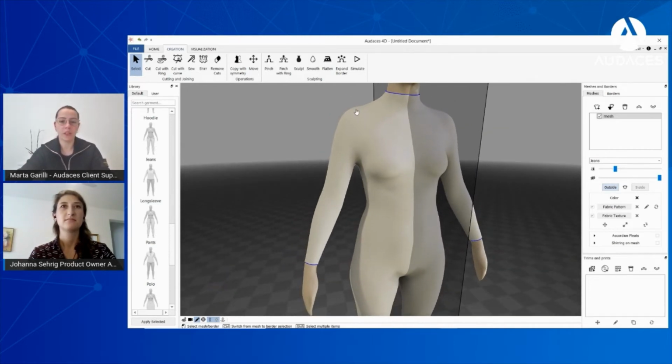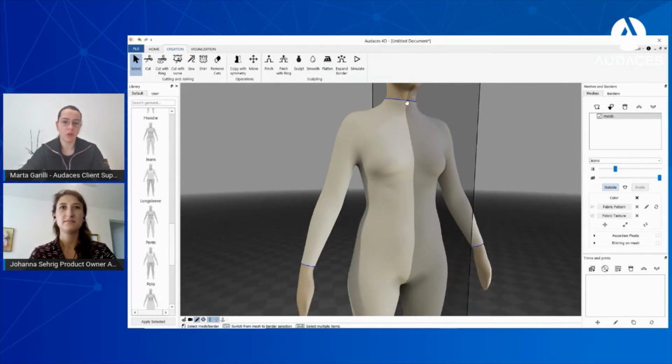The next step is to create the real cut of the armhole. So always with the symmetry line enabled, that you can enable here or even in the bottom left part, in that button.